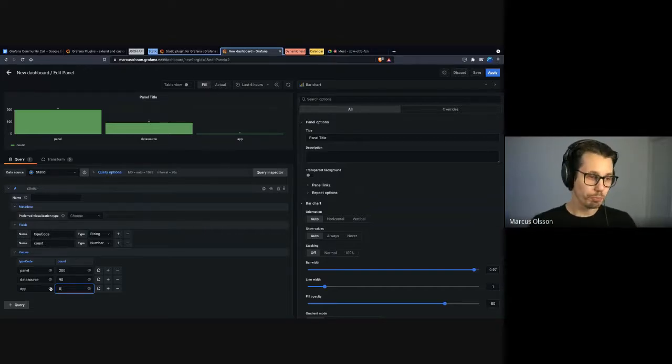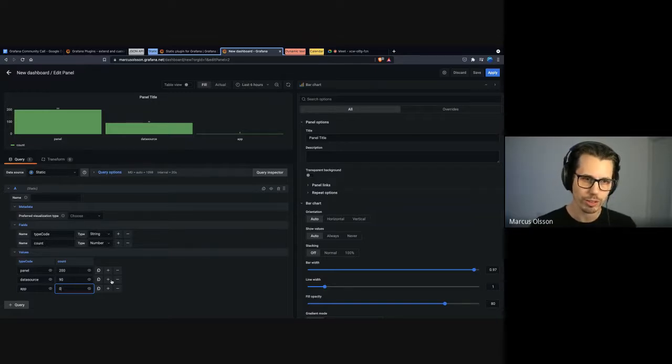And I'm also using this a lot when I'm trying out new panel plugins, because sometimes it's not obvious what the panel needs to work. So I use the static data source to prototype the response for that specific visualization. I'm reviewing plugins for Grafana.com as well. So this is what we use to create mocks, so we know that we can test those panel plugins. So this is something I use a lot.